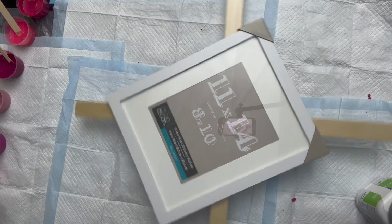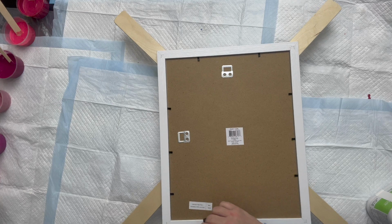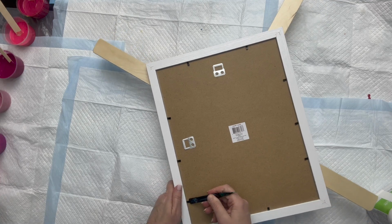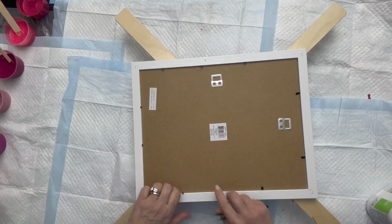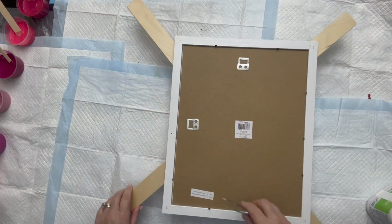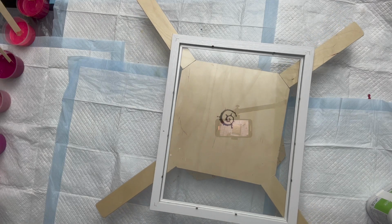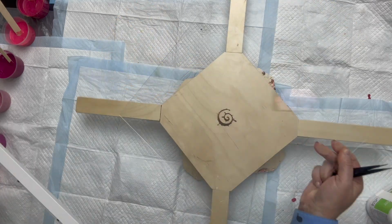It turned out amazing. I'm waiting for it to dry. So we're going to go ahead and just take the glass out of this frame. It's just really easy to use your tweezers. I'm just going to take this out of the frame real quick. Take the glass out of the frame. Okay. We're going to set it aside. And the great thing is, you know, you have some pieces that you can reuse. All right, so we are going to start with our frame.